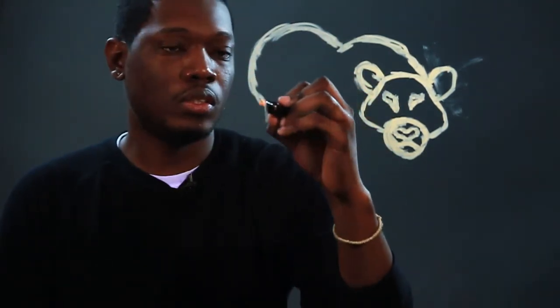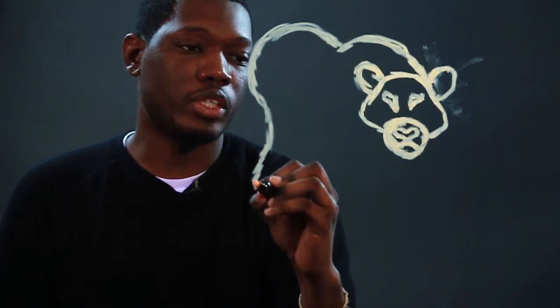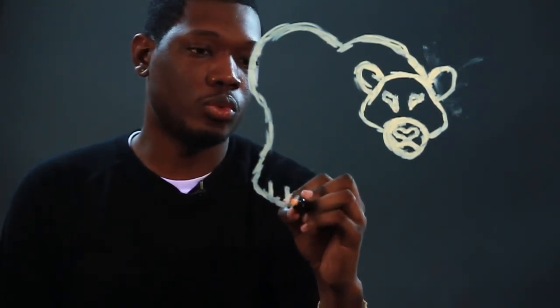Kind of like that. Then you want to start on the body. Leopards are predators, so we have him kind of sneaking across. You have his back up a little bit high, and his hind legs kind of sticking up like this. This kind of comes in for his legs, and then he's got these big paws, just like that.